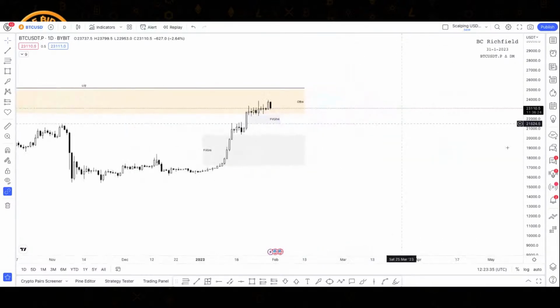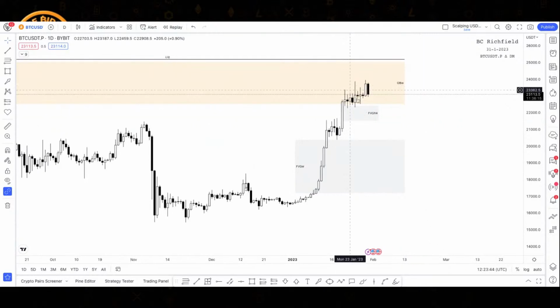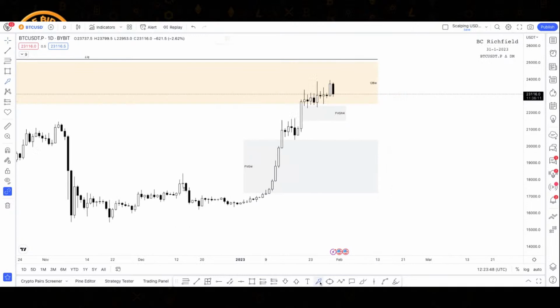So now I'm saying to myself, this obviously represents a daily fair value gap here and a 4-hour. So could we see a corrective move into this area perhaps before price then makes a move higher? Something like this, down into the inefficiency, maybe take some liquidity, regain ourselves some market structure, and then look to have an attack on the levels above.